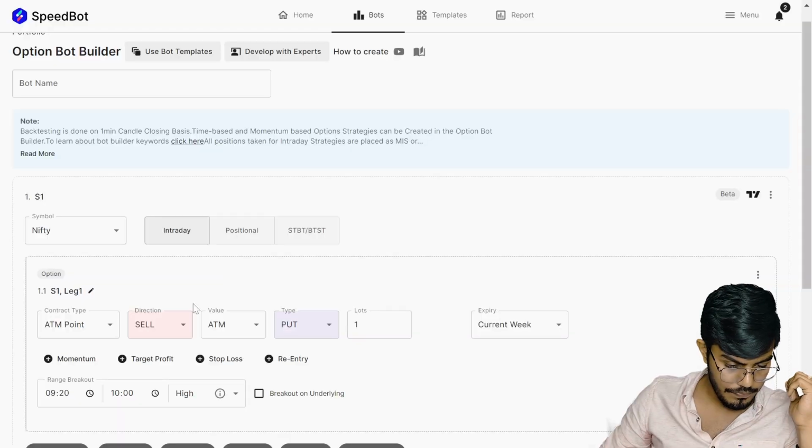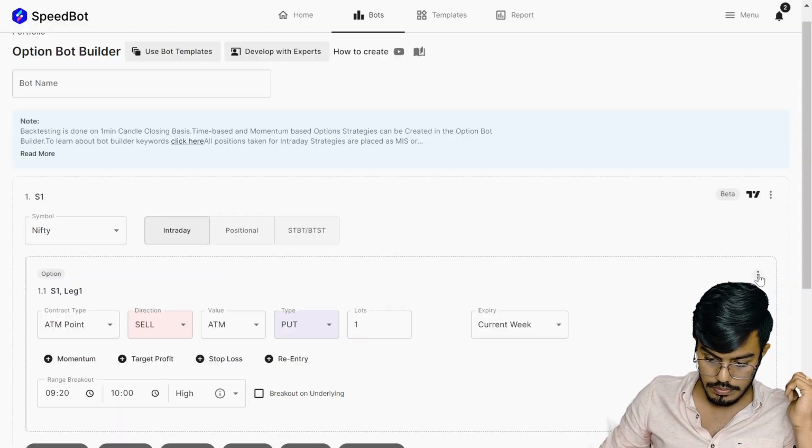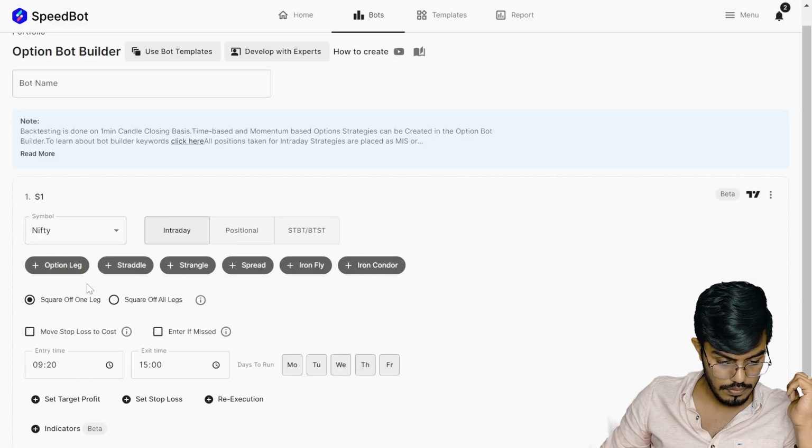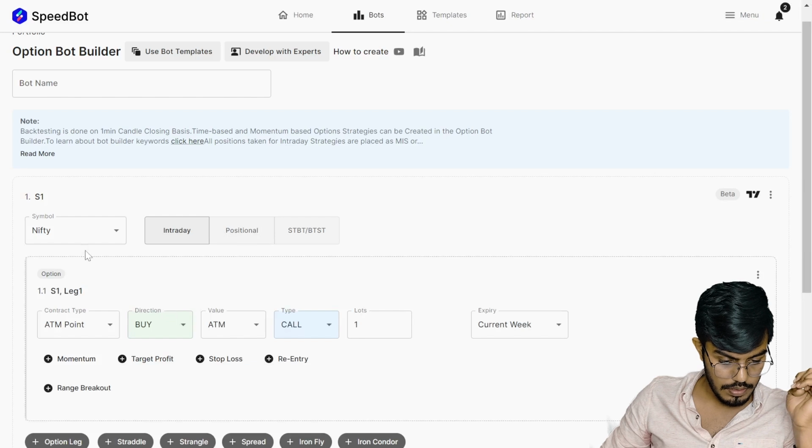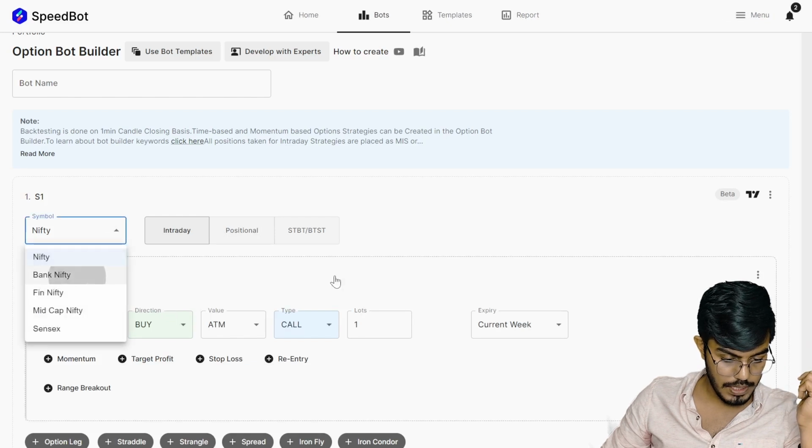So next question, it's from Mr. Swami. Mr. Swami asks, is it possible to create a positional bot in options? So to answer the question, Mr. Swami, let me just add a fresh leg, maybe somewhere in Bank Nifty.